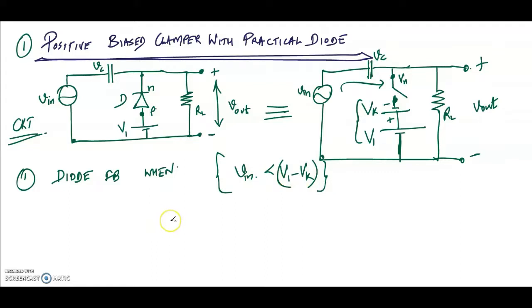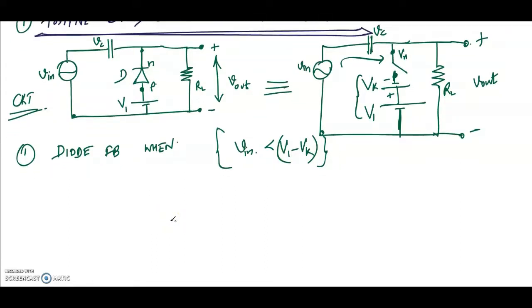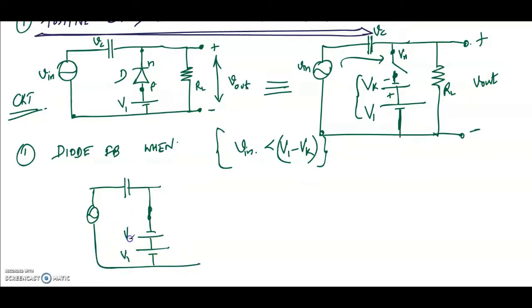When the diode is forward biased, my circuit will look like what? Can I draw the circuit once again? When the diode is forward biased, the diode is a closed switch, and then you have your Vk like this, and then the applied bias voltage. Like I said, the applied bias voltage V1 is positive here. It is not necessarily positive, but in our case I have shown it as positive. Applied voltage Vin is shown here, and then there is the output.